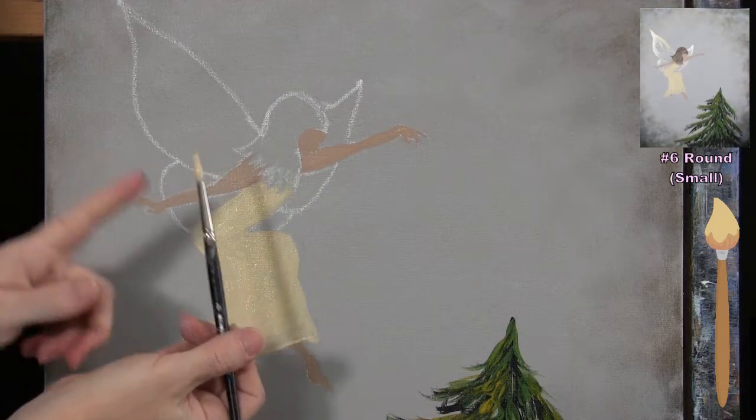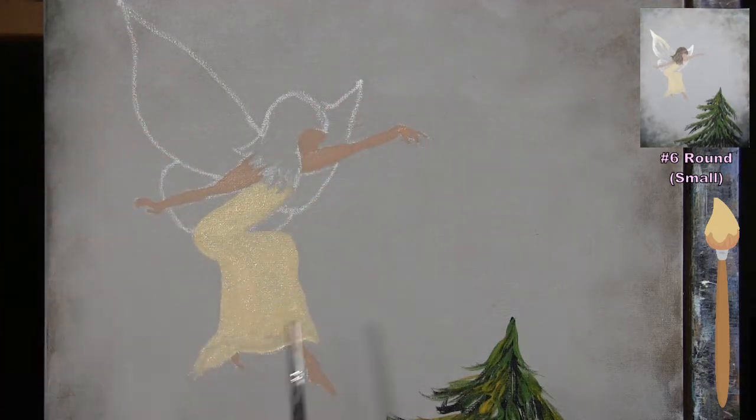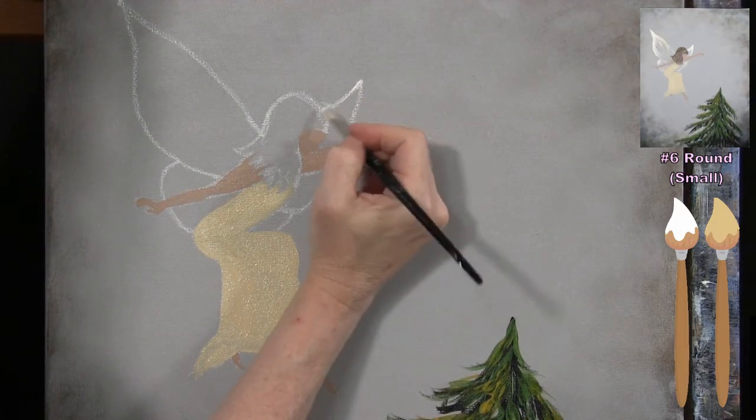Now what I'm going to do, I still have my custom clothing color. I'm going to do my wings right now. So I'm going to be using this light yellow plus white on my brush, and I really want my wings to just kind of look airy.